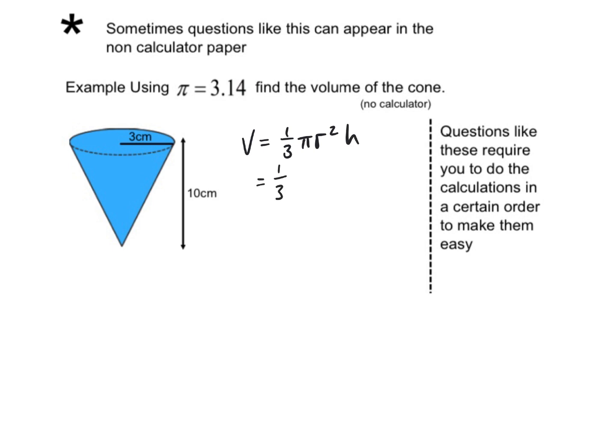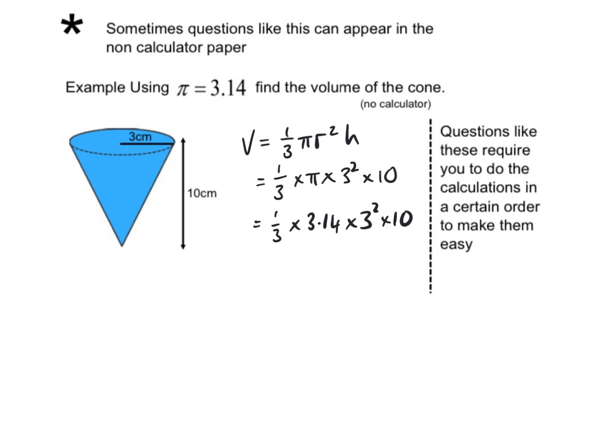So that's 1/3 multiplied by pi multiplied by, again, when we get to radius or diameter in one of these questions, just check that's the radius I need, and that 3 is definitely the radius from the centre to the outside. So that's going to be a 3 squared goes in there, and the height of this cone is 10. Now, when you get to this stage of a question, this is usually where you would reach for your calculator. So a couple of things are going to happen. One, we're asked to use pi equals 3.14, so you might be tempted at this stage to write this out again and just swap that out. 3.14 times 3 squared times 10.